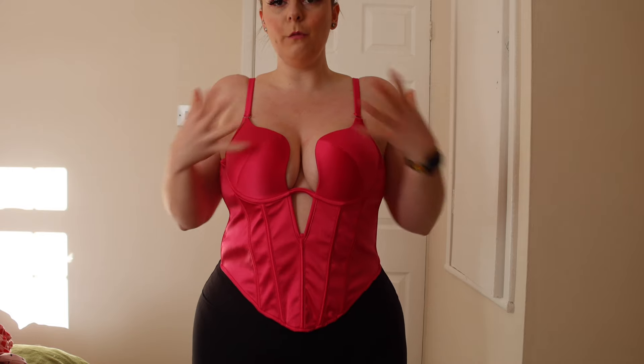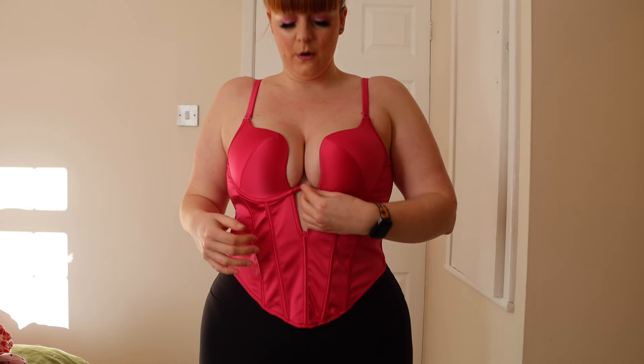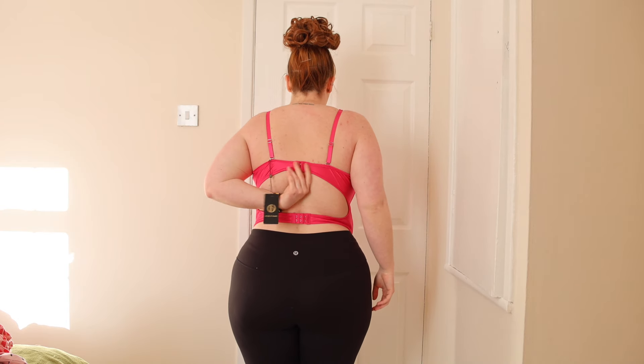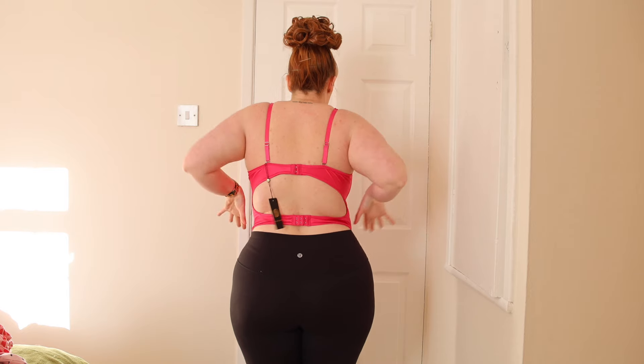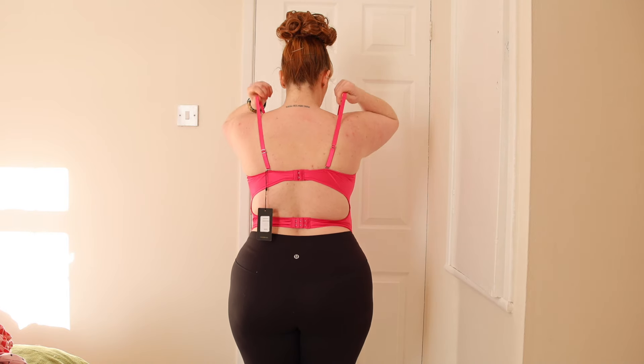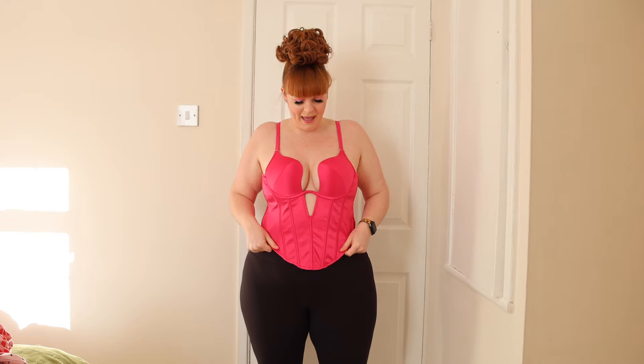It still cinches the waist and it is a push-up bra, which I'm glad for. I just really like the style — I think it's so cute and very flattering. It's just a little bit loose, and the back has two clasps you can alter. It doesn't quite hide back fat, and it has adjustable straps that are stretchy. Really nice satin material — good quality, very well made with nice structure to it.